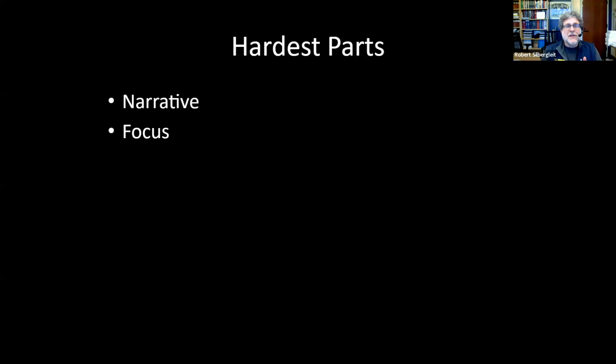Equally obvious is that the hardest parts are all going to be project specific and are going to differ for each of you. So that's just inherently hard, and I can't tell you how to do that. But what I can do is emphasize some general concepts that are specifically hard to do when writing. And by recognizing these concepts and making them explicit, the hope is that you'll tackle them head on rather than just sort of subconsciously ignoring them because they're hard. So I want to talk about the narrative of this specific aims page and then provide some observations on focus.